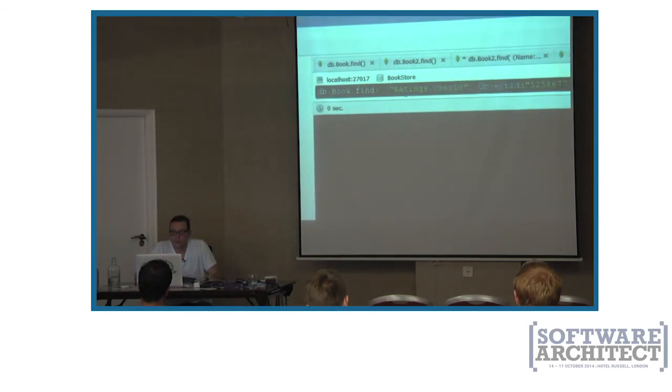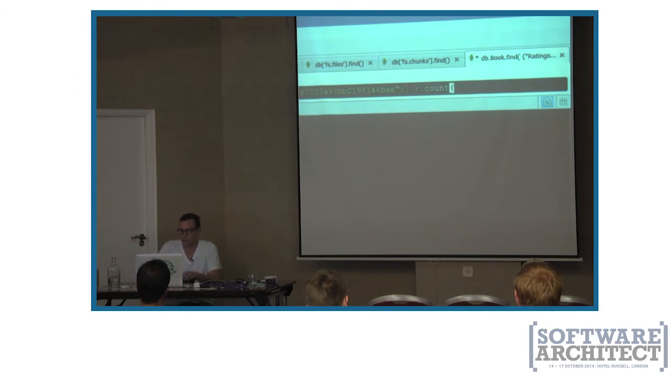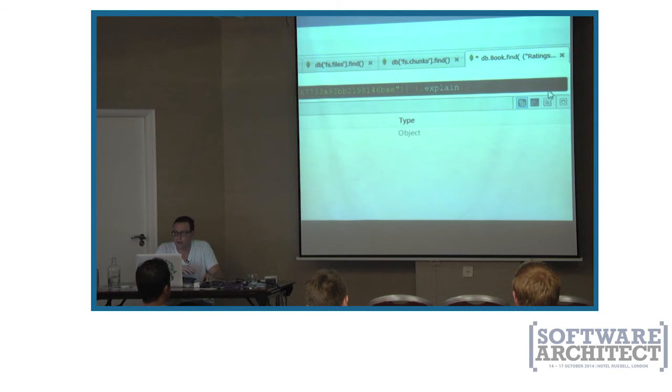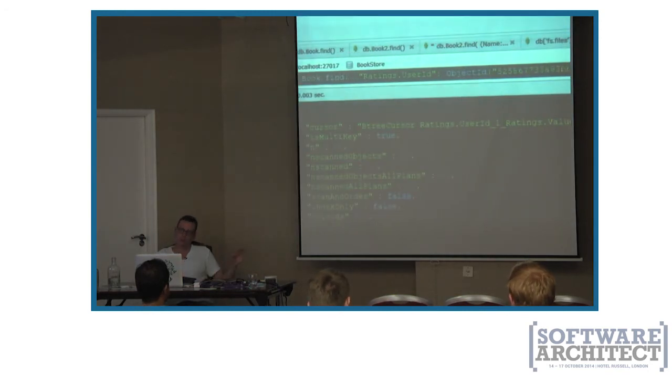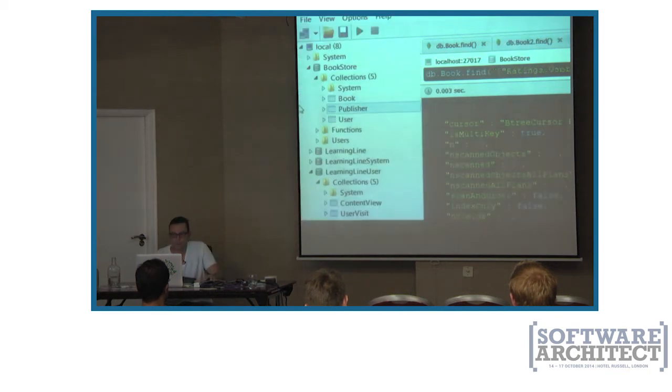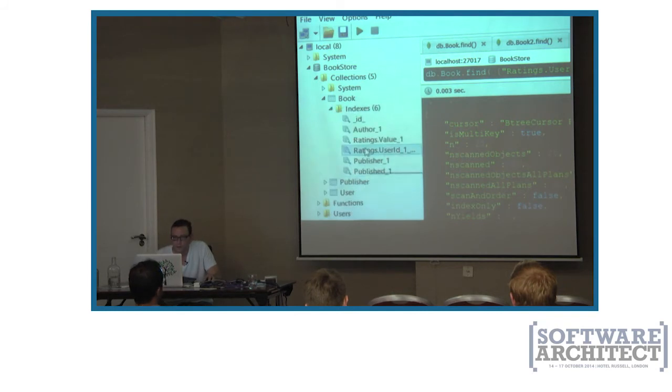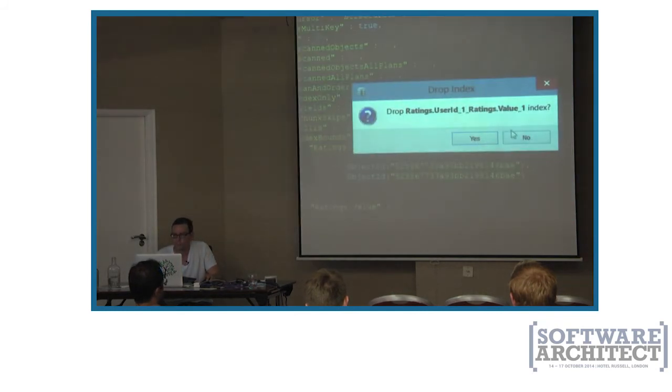So the reason this is fast is the very next thing we're going to talk about. I can say, well, what are you doing here? You can see that it's using a B-tree cursor called find me my ratings by user ID sorted ascending. It's fast because it's indexed. If I take away that index, it is not fast. It's slow again. We could actually probably figure out how slow it is. This may not be a good idea, but that's okay.